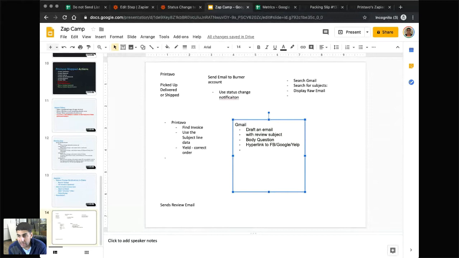Say a customer has 4 different orders, right? Does that mean they should get 4 separate emails? This whole repetition thing can get kind of annoying if you don't do it properly. So we're going to create a little step in between to make sure that doesn't happen.